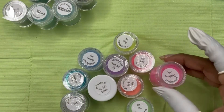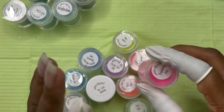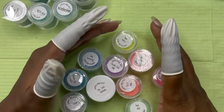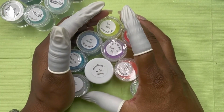I do prefer these taller bottles. These are 10 grams, and I prefer these when I'm dipping because I'm able to dip my finger in and less likely to have to use a cupcake liner. So I did repot them into my taller 10 gram jars.